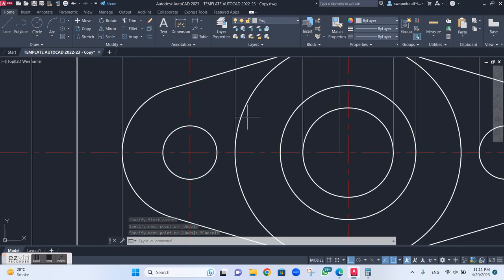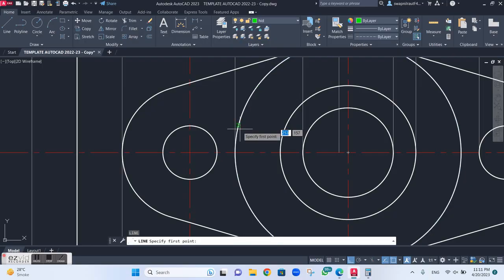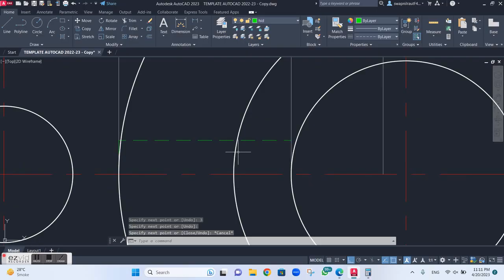Very simple. And since again it is a hole, it will be of the same dia, whether I look at it in the front view or the top view, it will be 6 only. So from the center line I will take a distance of 3, and then I will join to the second circle edge. It cannot be in air, so I need to join that. So I will select it and join it.